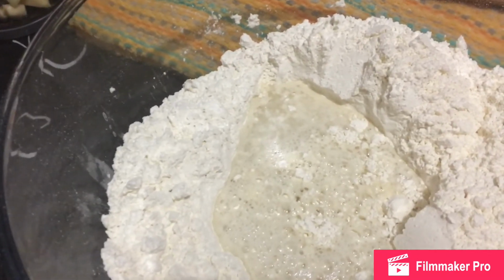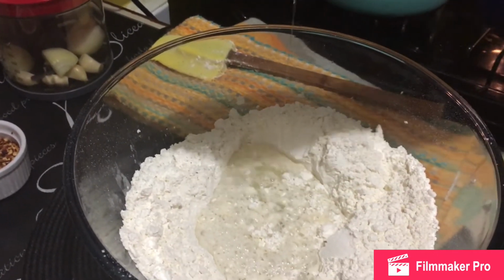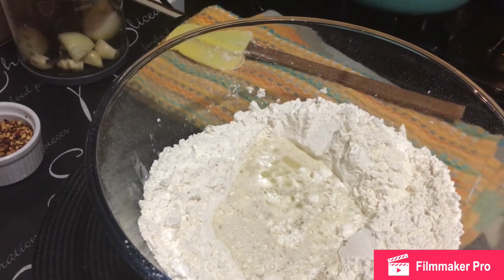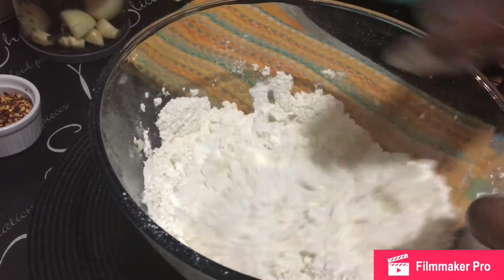Okay, I'm going to use my oil. Remember which oil I'm using. You can use avocado, grapeseed, or such. Just don't use any strongly flavored oil, okay? Or even vegetable oil, you can use that of course too.